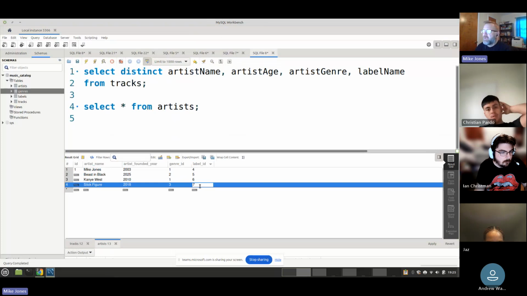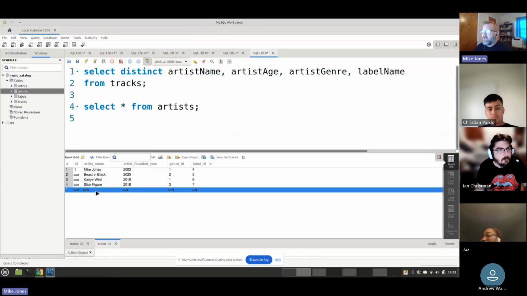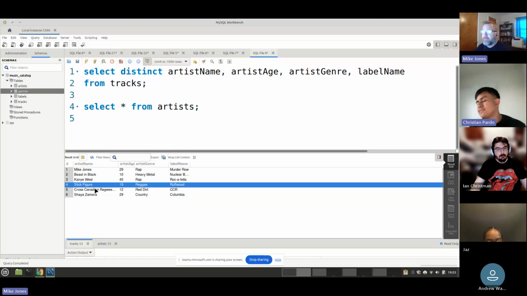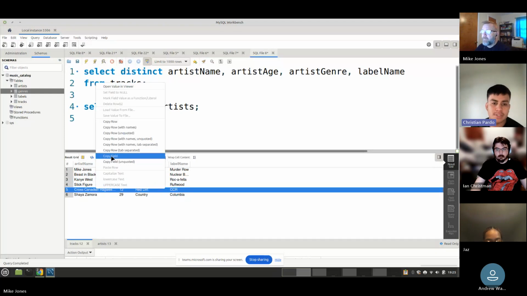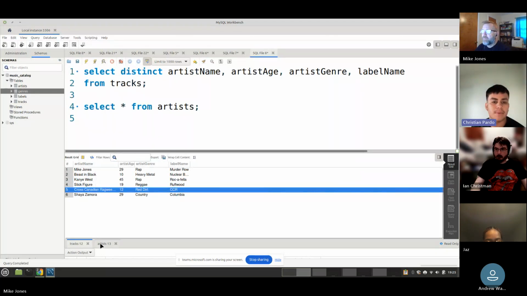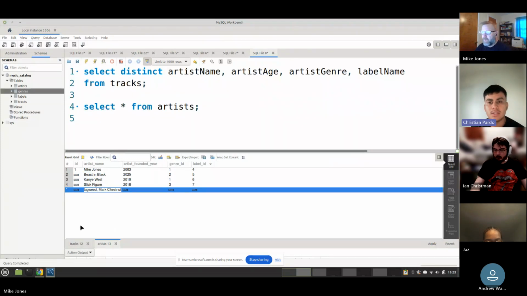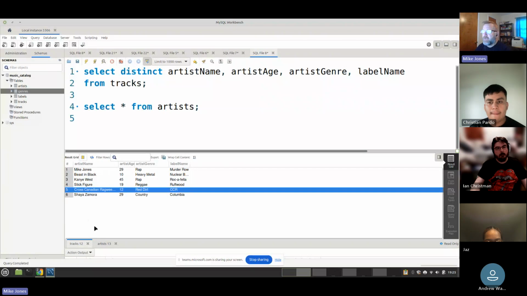Okay. And don't worry if you're not keeping up with this. I'll send you the script later. Just knowing that you can do this is enough, and knowing why we're putting this genre ID and this label ID over here. Okay. Is fair. Yes. I think I did miss that part on why we are manually putting in the IDs and the genre and the label. Okay. Fair enough.